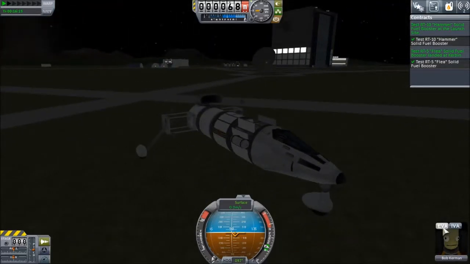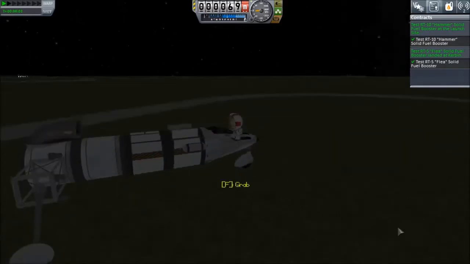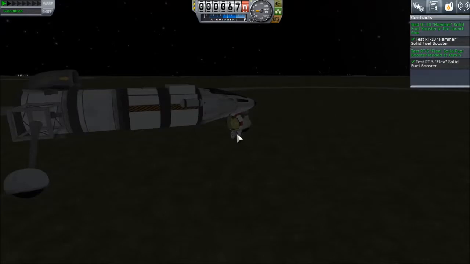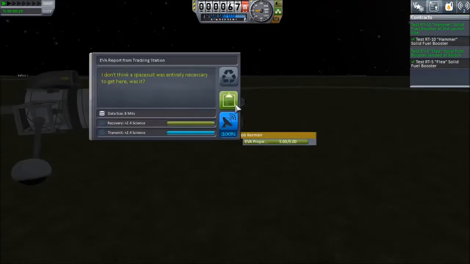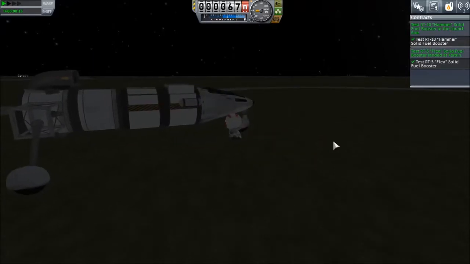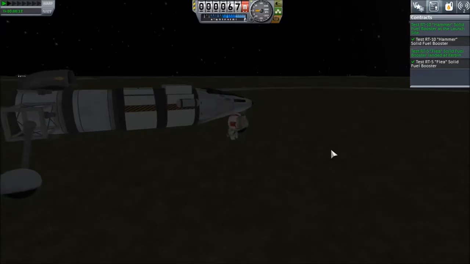Alright, let's get Bob out here and get an EVA report. And he's just sliding off. Actually slid down decently. Let's get that EVA report. Yeah, spacesuit probably wasn't necessary. Let's see if we can try to get him to grab that. Oh, it said grab there for a second. Maybe we can get him to grab that ladder and get back in.